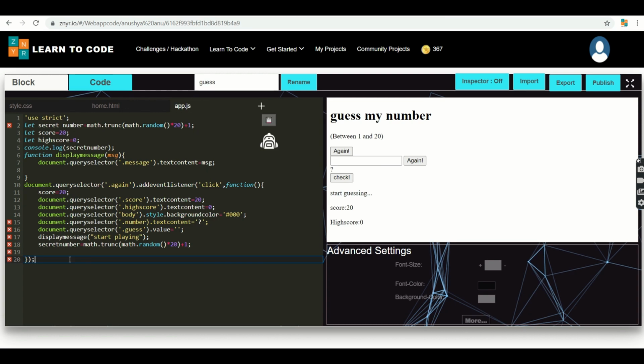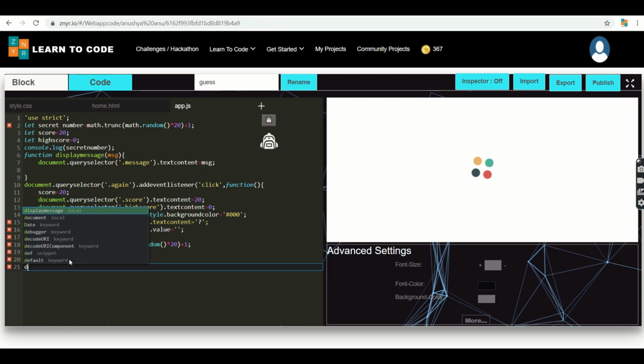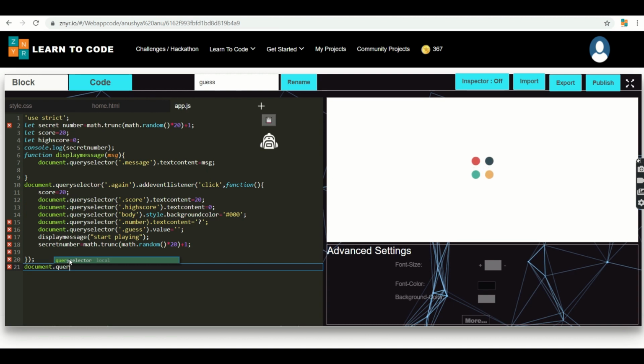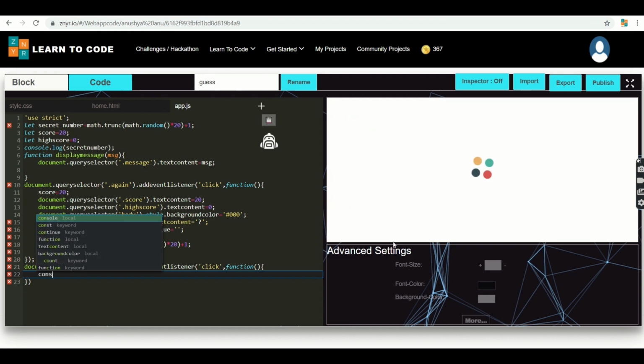For this, I'm going to use document dot query selector, and I need to check where my add event listener is equivalent to click, command function, and it should have some constant value.